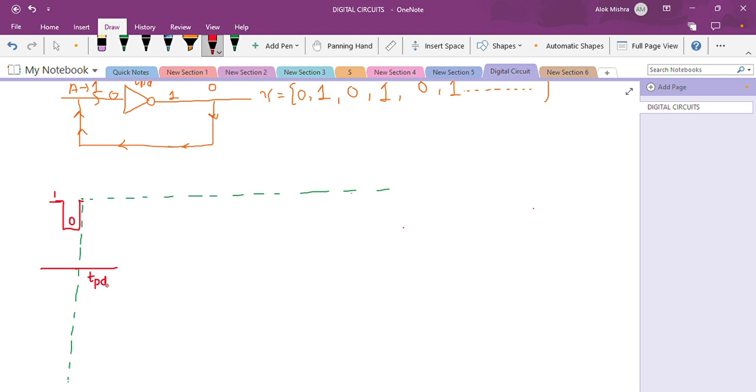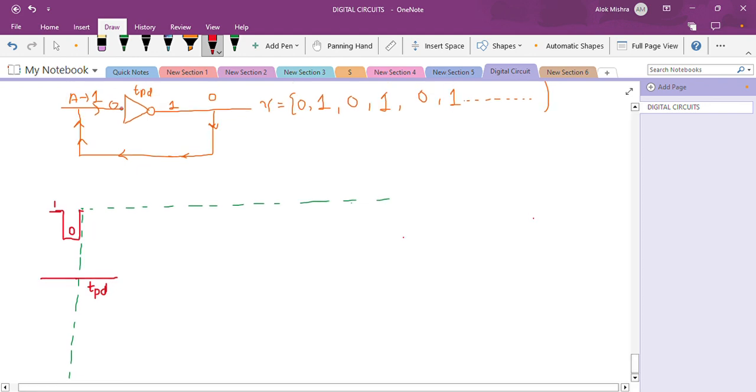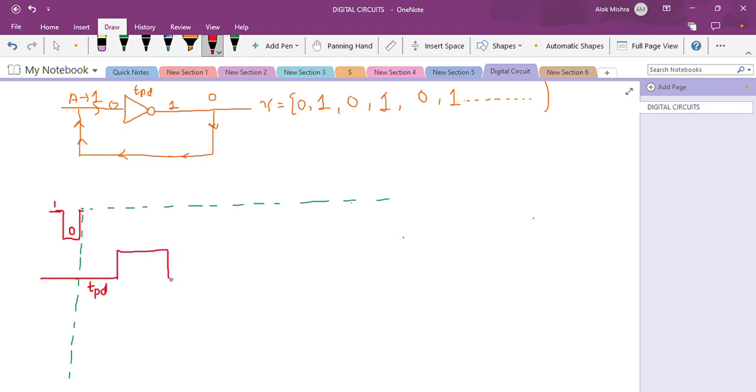Immediately it will take the inverted input value. If I'm giving high, then it will generate low output, and if I'm giving low, then it will generate high output, right? So your circuit will work like this only.